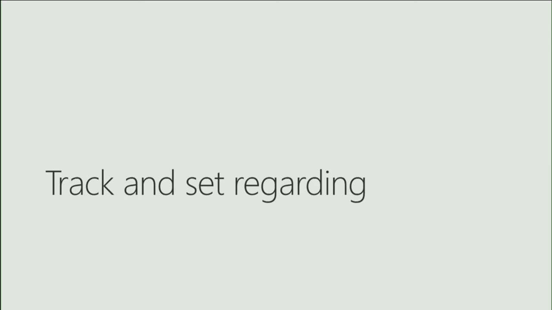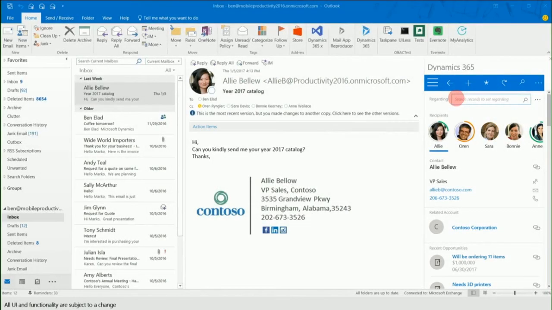So it's either email, appointment, and contacts. Of course, the contact tracking is a little bit different experience, but for emails and appointments, that's the experience that you will get. So let's look at the first key scenario that Outlook client supported, and of course, we'll support that through the app as well. So track and set regarding.